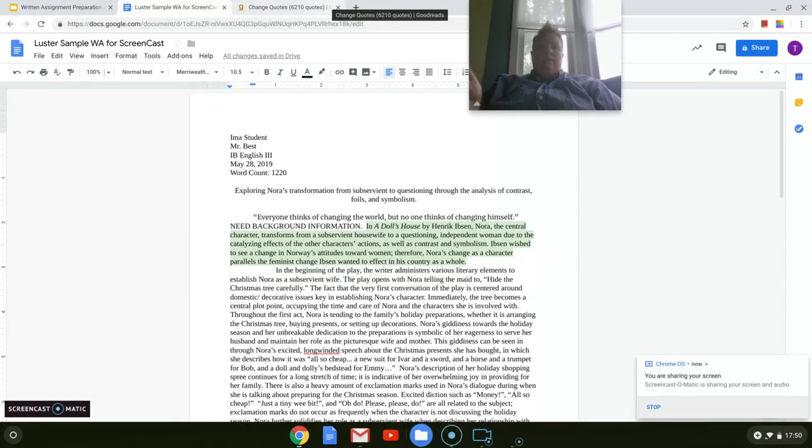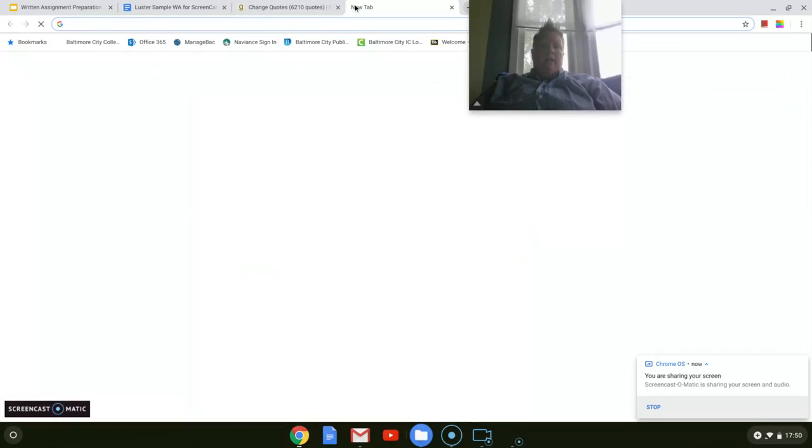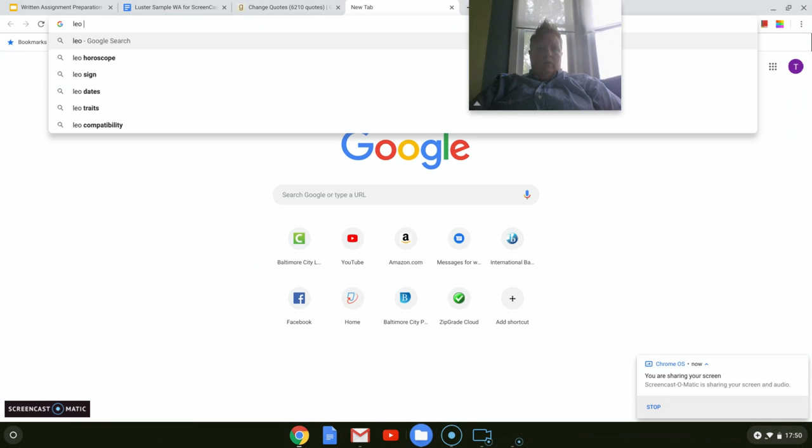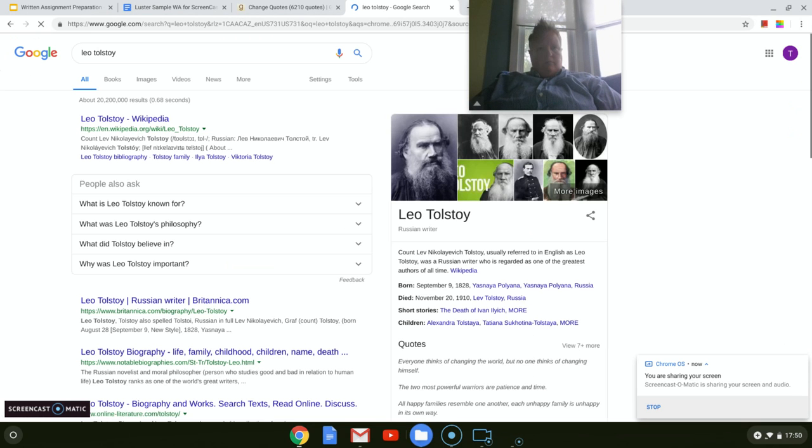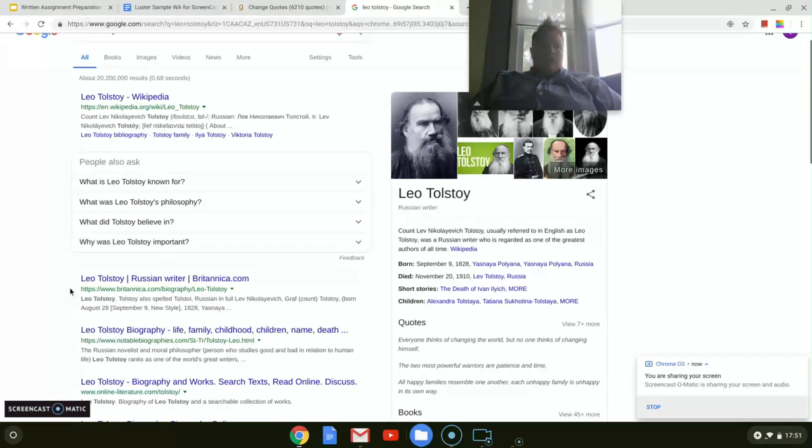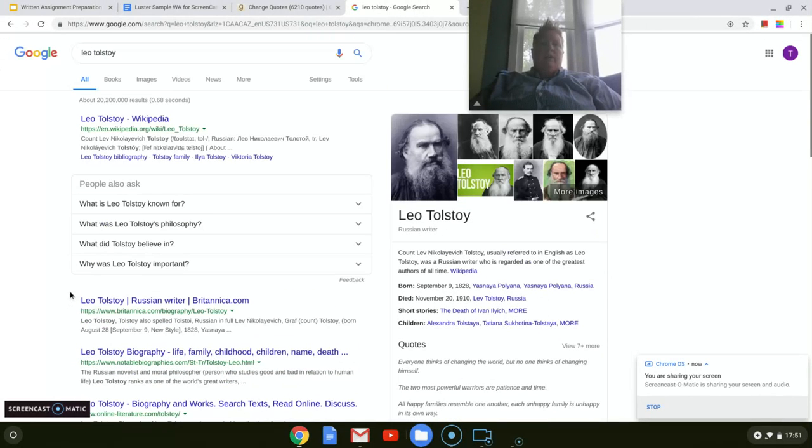He wrote War and Peace and a few other things. But if I didn't know who he was, I would just run a Google search. I would add just Leo Tolstoy, and boom, there he is with his beard and looking very serious. So Leo Tolstoy, again, Russian writer, famous as a novelist.